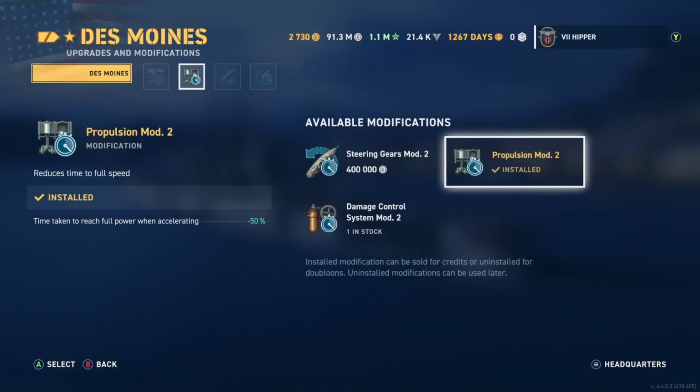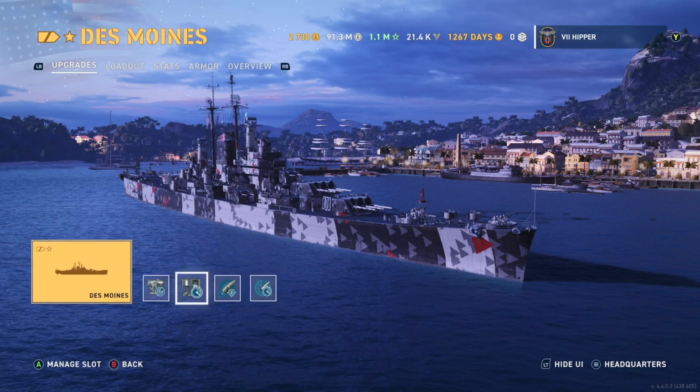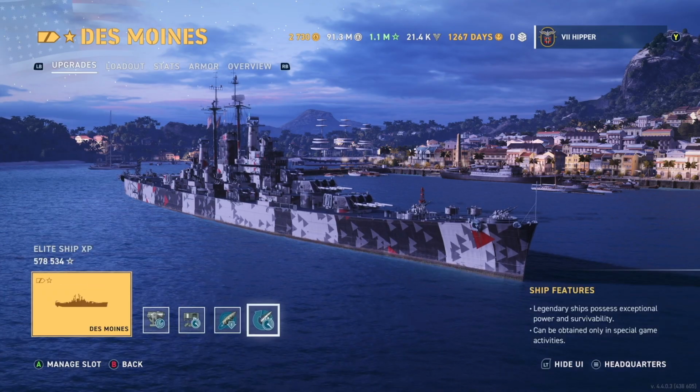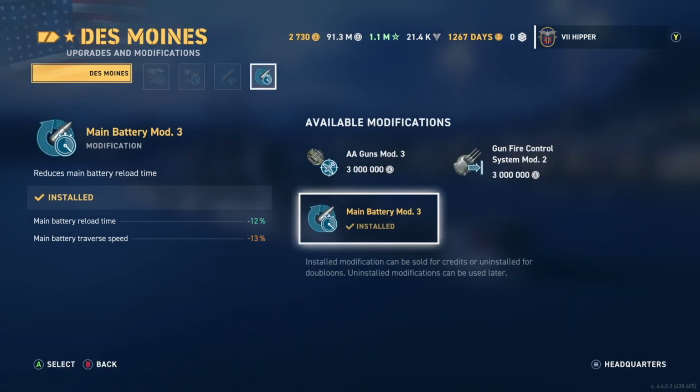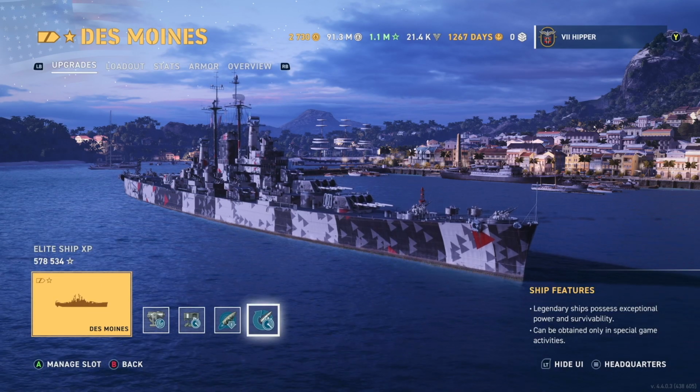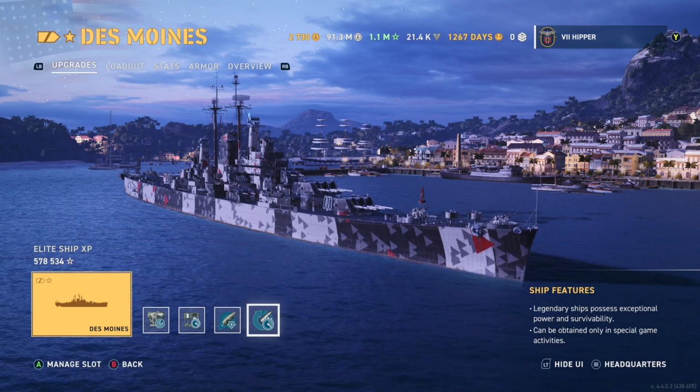Then I have Propulsion mod, because it's nice to stick your nose out, fire a few shots, and then go back into cover. And obviously Concealment System here in the third slot, because like I said, this is not an agile build. It's pretty much the direct opposite. This is a very stationary build. And Main Battery mod 3, because this is all about reload, at least on Scott. But I keep this one selected for every build I'll show you here, because I simply think it's the best pick, really.